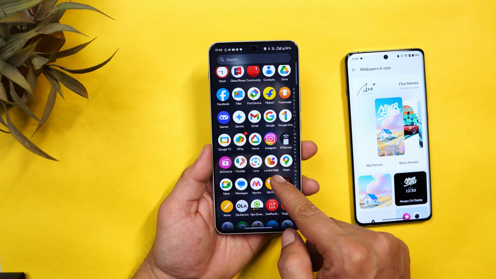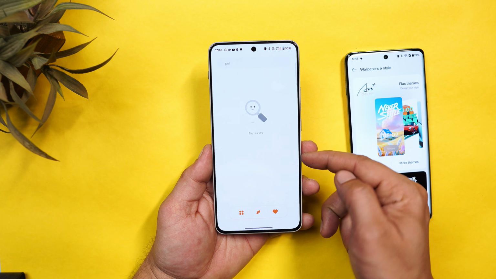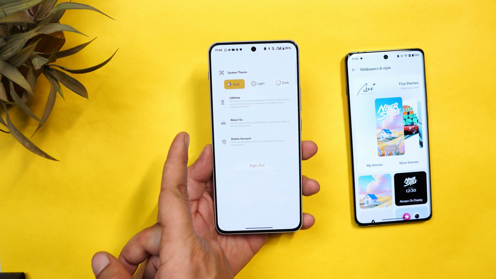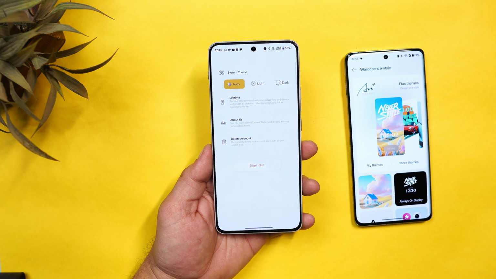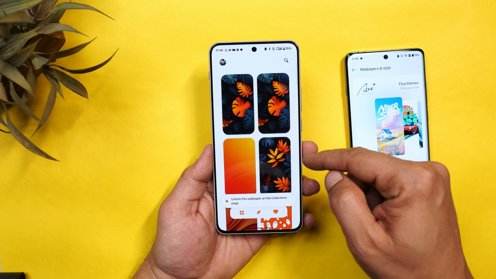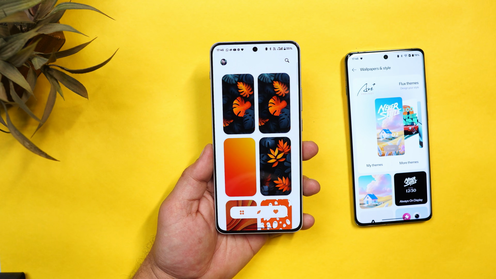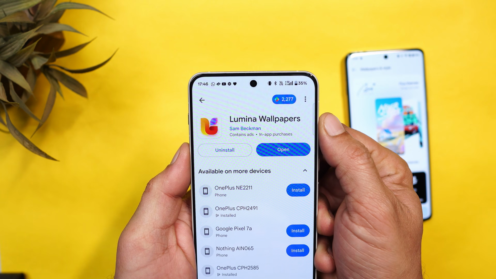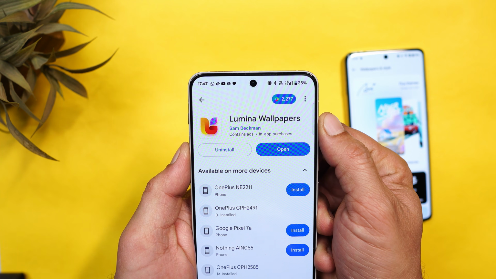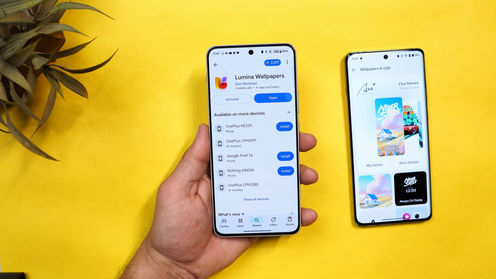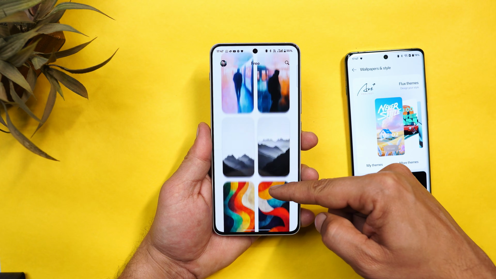So one of my favorite applications is this Lumina Wall. And here guys, I would say I had paid for the premium of this application, but initially while making the payment, they did not mention that you have some exclusive wallpapers for which you need to pay a different amount. I made a purchase of this application. Later on, if I had to download some other wallpapers, you can see it says unlock this wallpaper on the collection page. So I personally did not like this thing about the Lumina Wall application, and this application is from a YouTuber called Sam Backman. I hope they take it as feedback and at least let us know initially itself while making the payment.